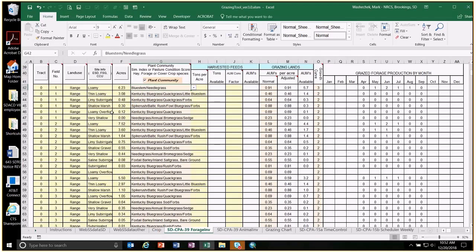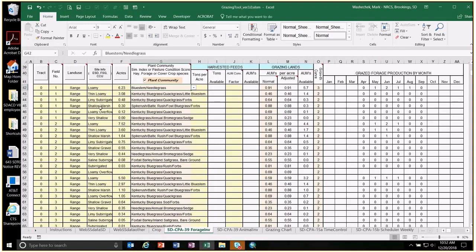The chances are that would be like a similarity index of 95. The chances are that the loamy overflow there is also close to a 95, just because of the way he grazed it in the past. So I would make sure you get the predominant ecological sites, get their plant communities set right, and the others, if it seems like they're very high, go ahead and switch them to high if you want. If you ignore them, it's not that big a deal. They're 0.13 acres. It's not going to be much in the total calculation.